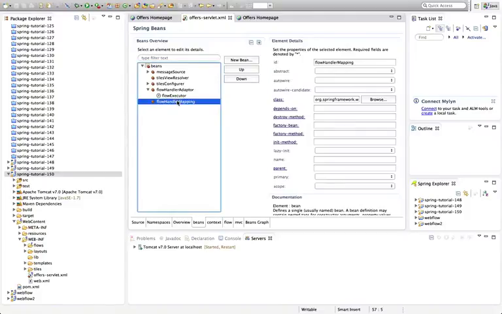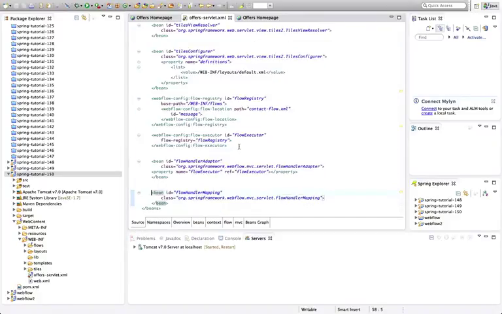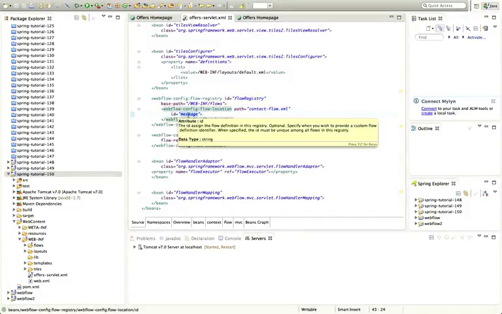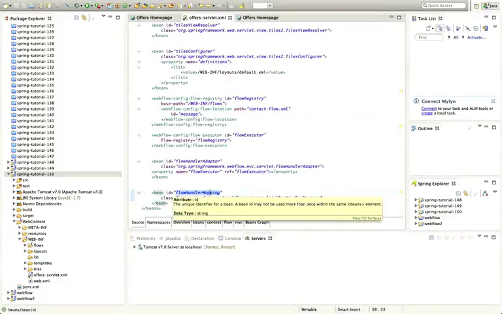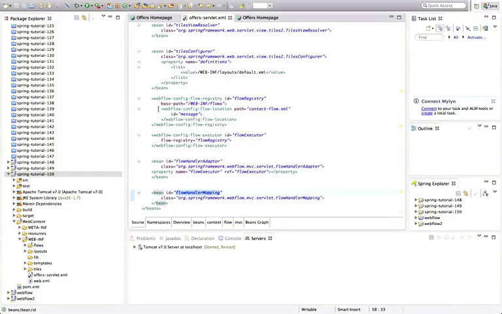Now the flow handler mapping has to recognize URLs that come in and recognize them as special flow URLs. And how can it know that we've got a flow URL? Well, if we look at the source tab, we've got this flow registry, and that registers one flow at the moment, and that's got an ID of message, and that is going to be the URL that the user goes to invoke the flow. So flow handler mapping is going to need a handle to the registry in order to be able to access that information and to know that that URL means run a flow.